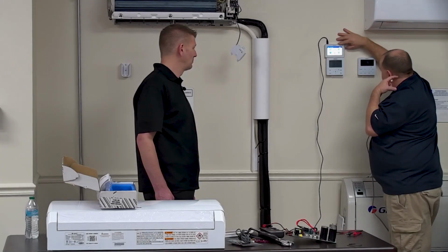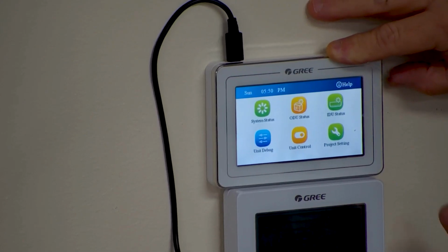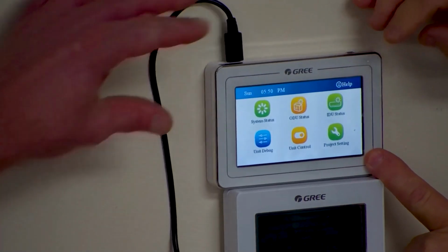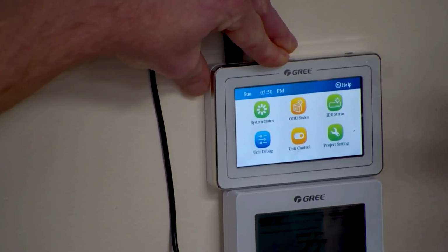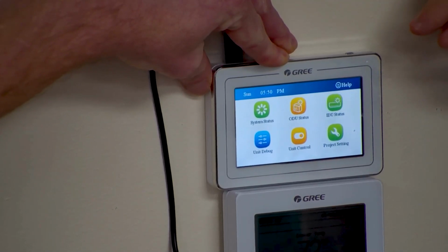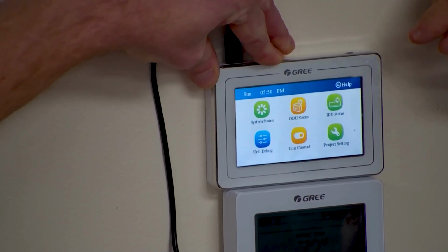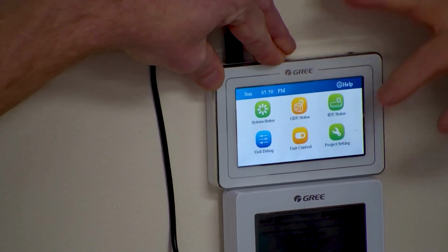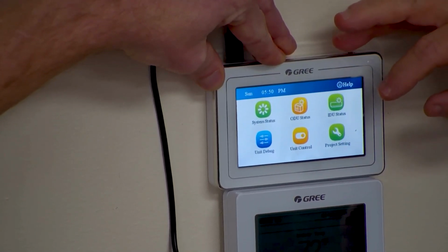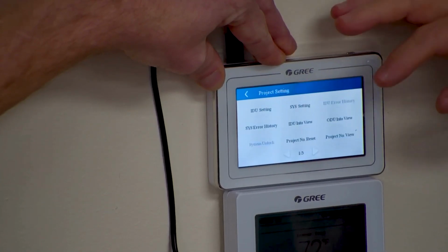First of all, I want to point out, I don't have the tool plugged up to the machine at the moment. I just wanted you guys to be able to see it. The first thing you want to do when you get this tool, because it's going to be set up as metric, is change it to standard or British system so that you get everything in Fahrenheit instead of Celsius. It's going to make things a lot easier.